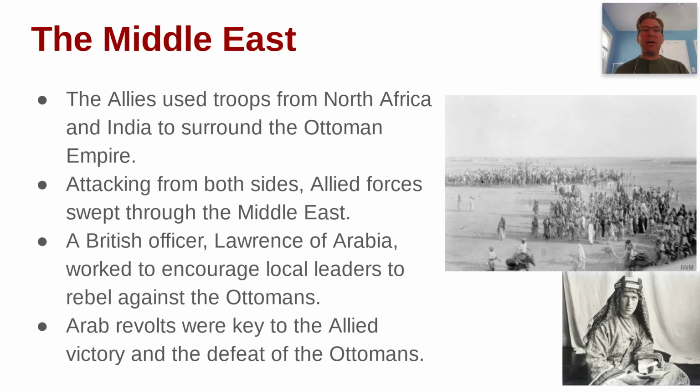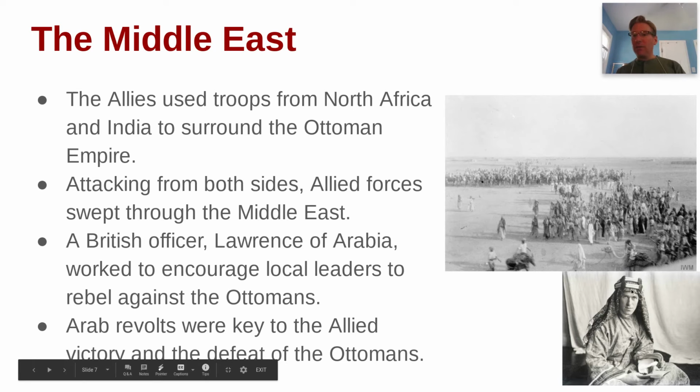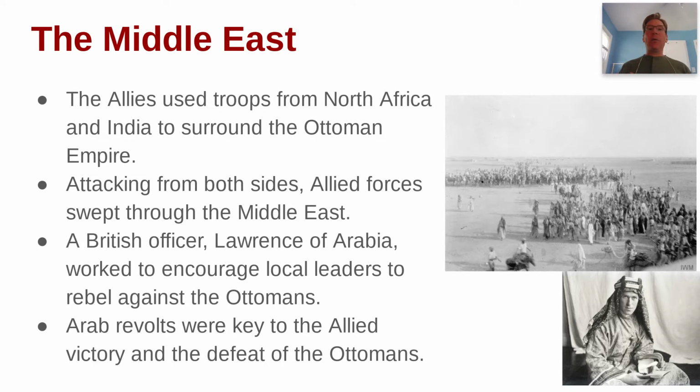really taken advantage of when the British went to the people under Ottoman rule who didn't want to be under Ottoman rule, and were able to encourage a series of revolts within the Ottoman Empire by promising greater freedoms to those people who revolted against the empire. One British officer in particular, this fellow right here, Lawrence of Arabia, is largely credited with this strategy, which does result in taking down the Ottoman Empire using largely Arab forces rising up and overthrowing their imperial master in the Ottomans.